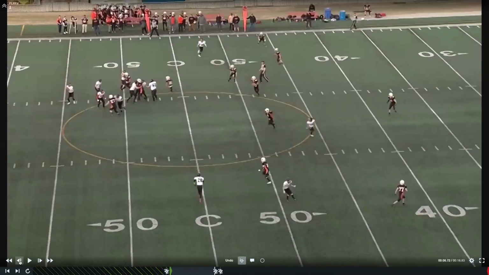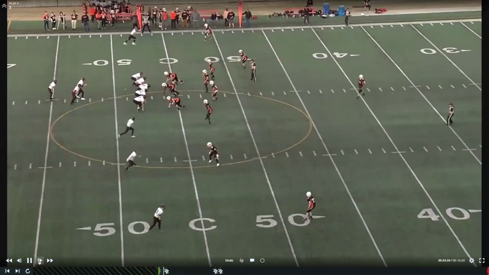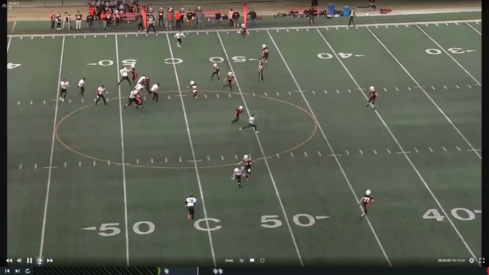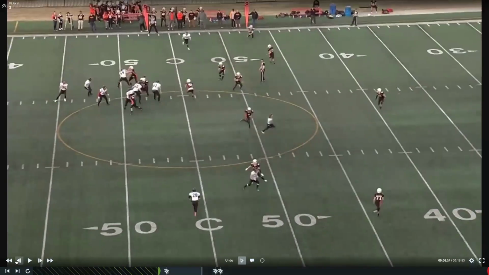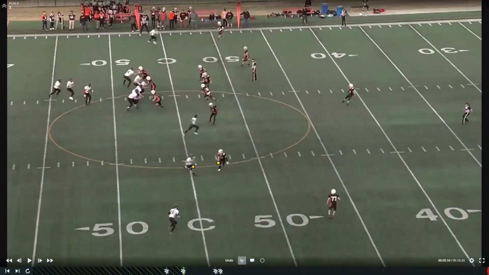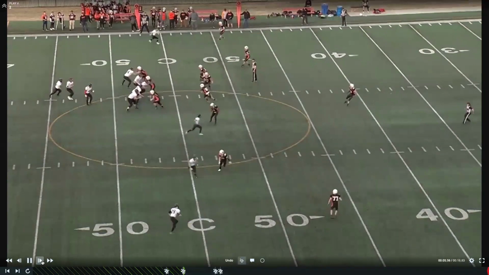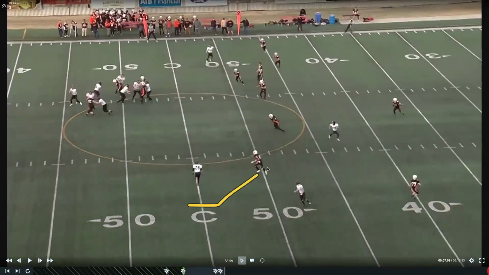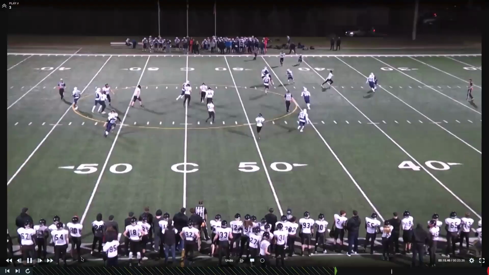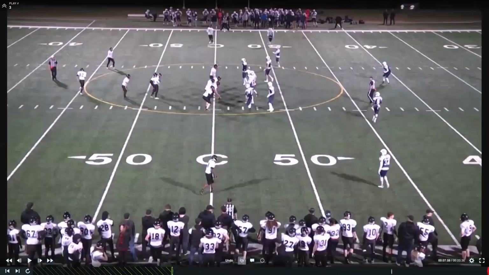Now, if we look on the bottom of this slant, we're really flat on this slant. We're not pushing it up, okay? So this concept here is this defender is going to have to make a choice between our hang route and our 1. Now, because we don't push this up, he can cover underneath and the deep route a little bit easier. We're not really putting him into any jeopardy there. I would like Ben to come up and come a little bit harder this way, okay? Let's go to our 4th clip for this.